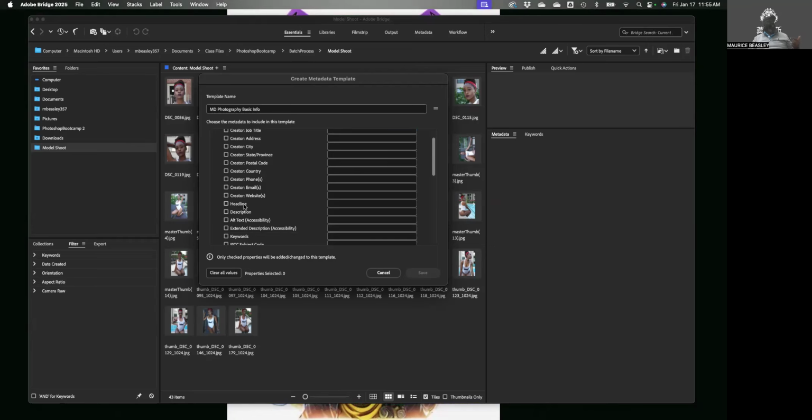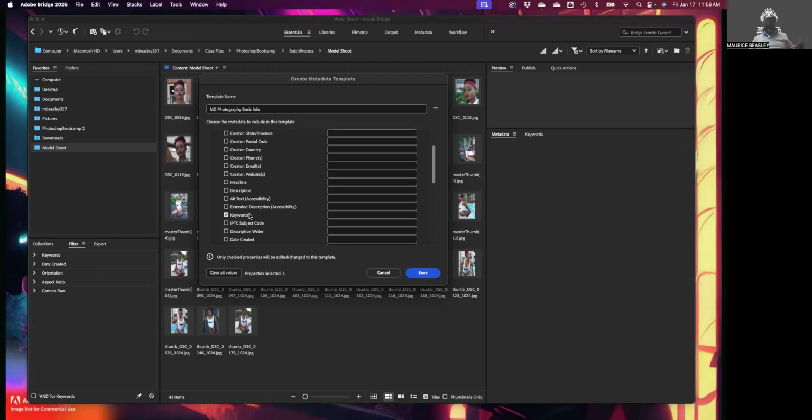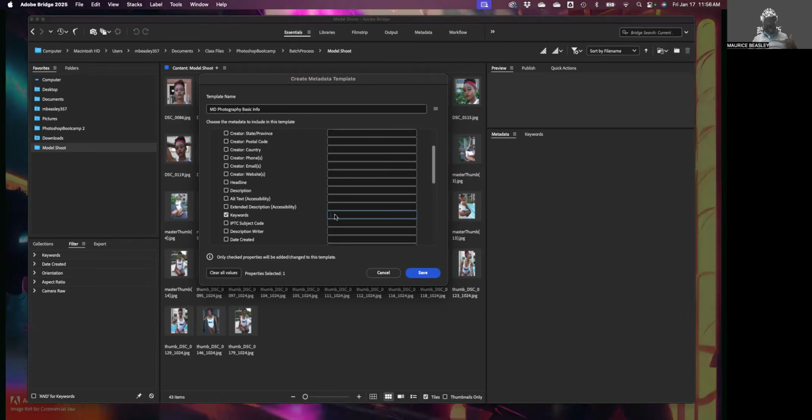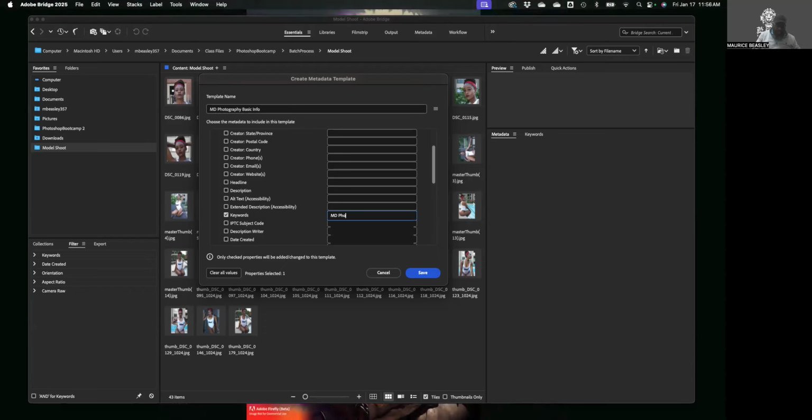But things like the headline, the description, the alternate text, I wouldn't add that because that would change picture to picture. The keywords, I could probably put in a couple of keywords that would be related to me and my company, like MD Photography.